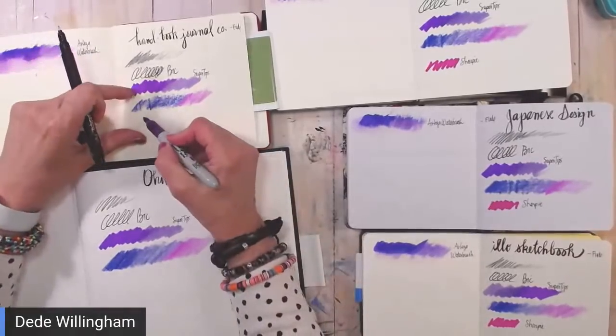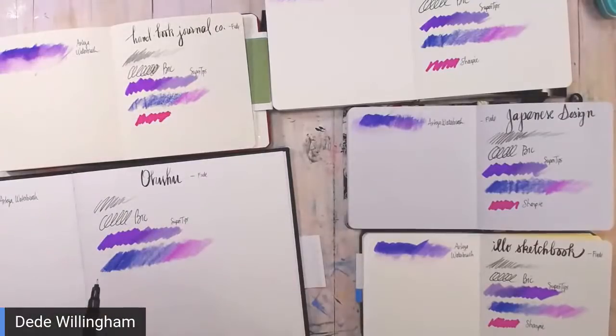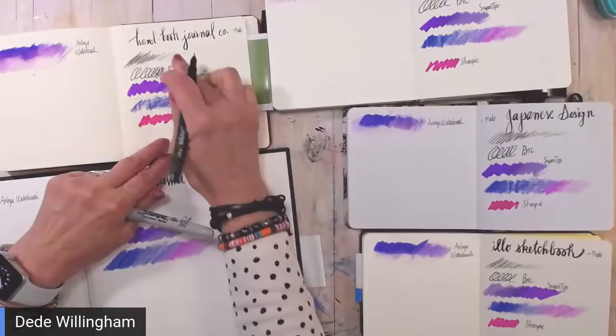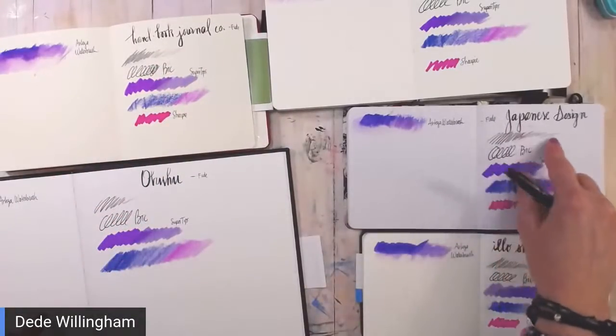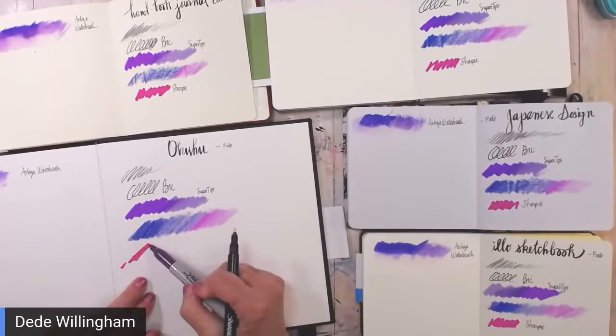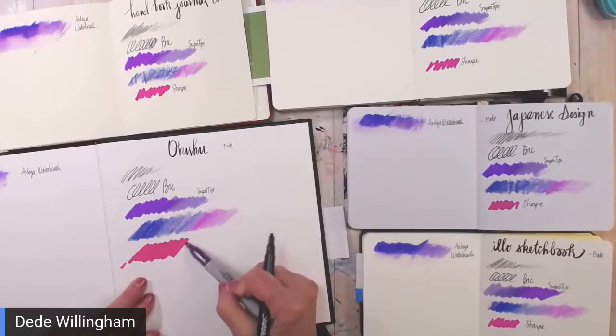Okay, then this one is the handbook journal, and that's a Sharpie. Let me write that down. Here's all the names of them at the top. Although this one, I don't have a name. It just has a Japanese cloth cover design on the cover. Okay, and it does feel good. The marker does feel good on this one too.